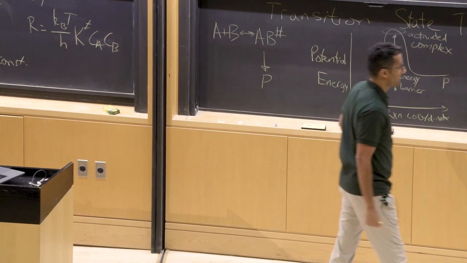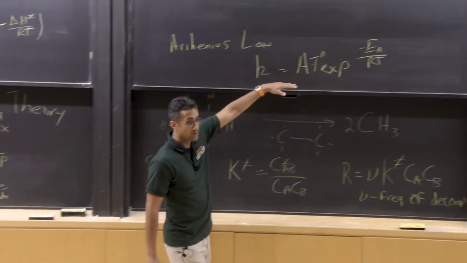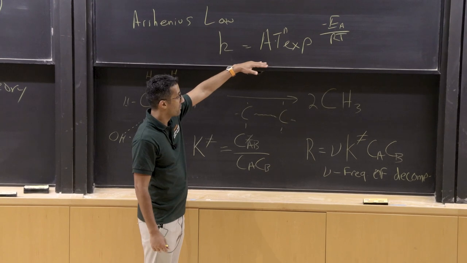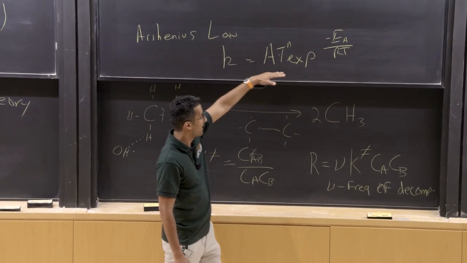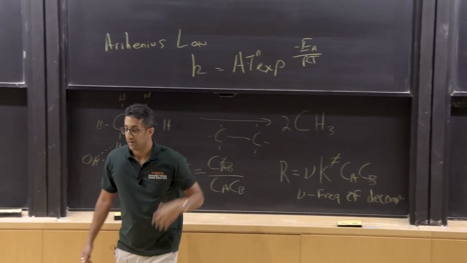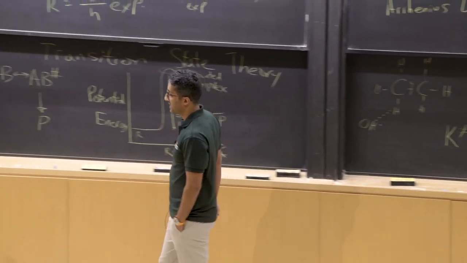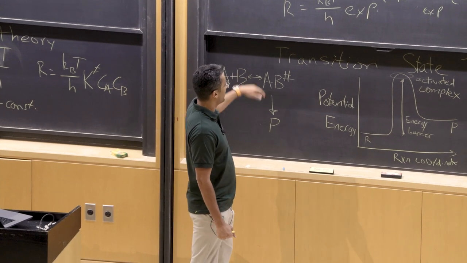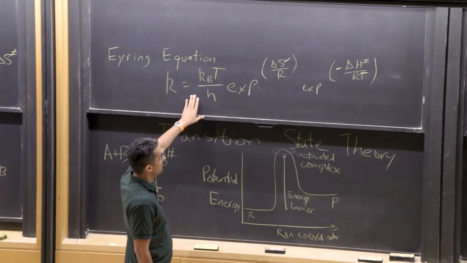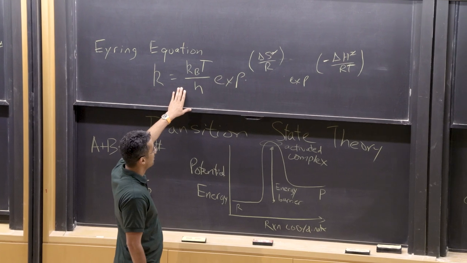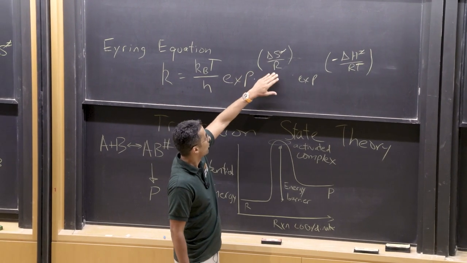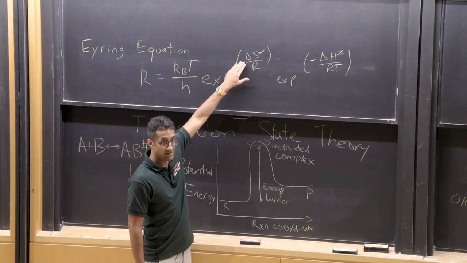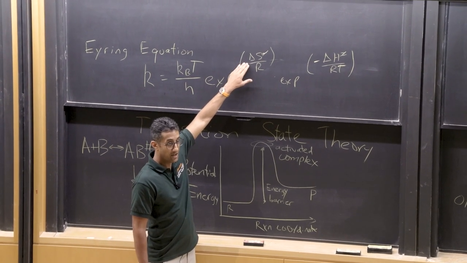The theory was there that, okay, there's some pre-exponential term related to collision theory, how many reactions could happen. There was some idea that there is a barrier to a reaction, but the theory of transition states was not fully articulated. It was only Eyring and Polanyi that brought this about. And then you start to see the difference. So you can see in this equation, exponential delta S over R, okay, there's no temperature term here, but delta S is temperature dependent, right?